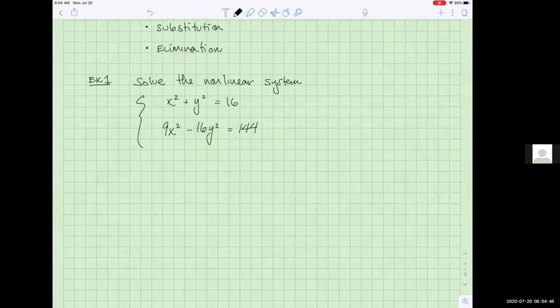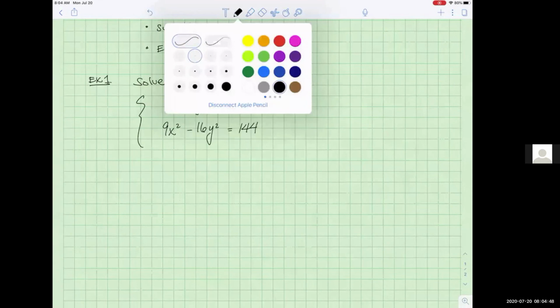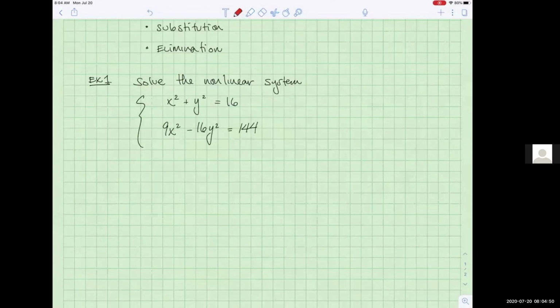So let's talk about this. First of all, these are obviously nonlinear. That is to say, these aren't lines. This is a circle, and this is a hyperbola. And hopefully you guys are well versed enough in those graphs of those curves that you can sort of tell just by looking at these equations what we have here. And one of the first things that we should probably do in all of these cases that's really important is to graph each one of these.